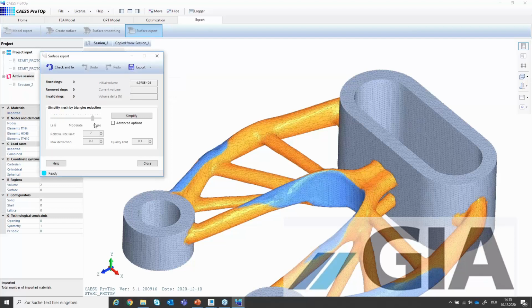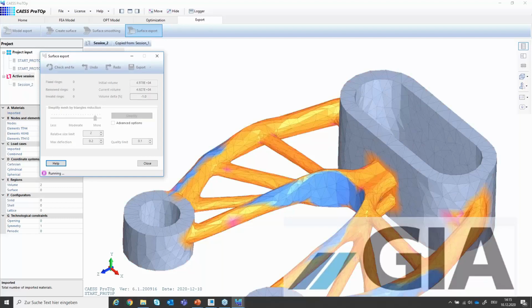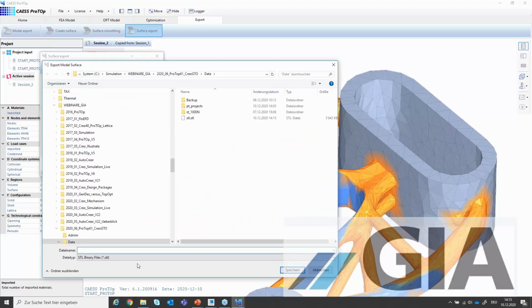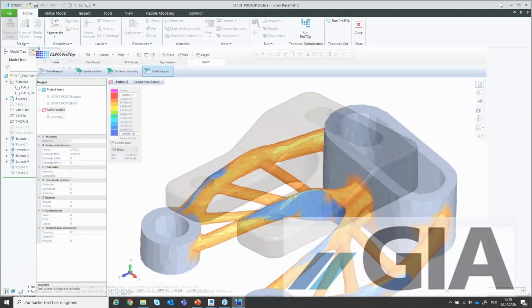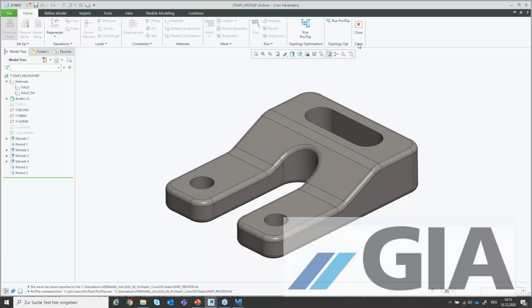Therefore, I'm going to simplify my triangles to that quality here, and I'm going to export that surface as an OBJ file. OBJ is a Wavefront format and can be used in many CAD systems. And one CAD system is Creo Parametric.